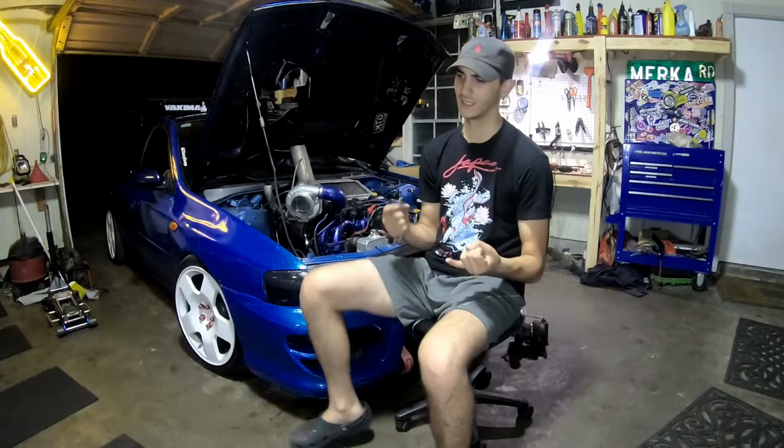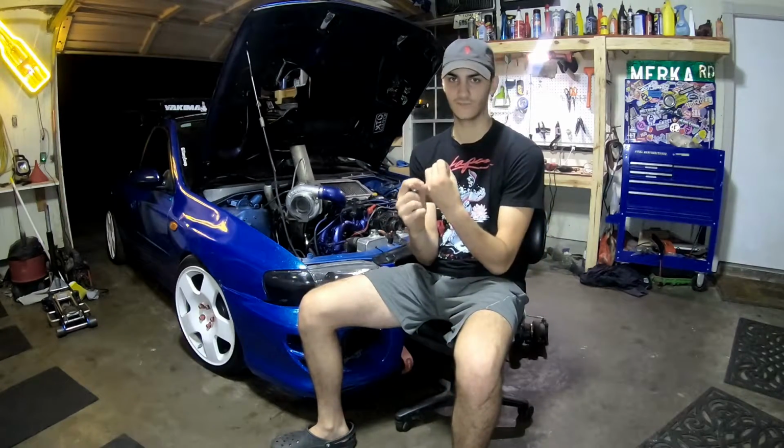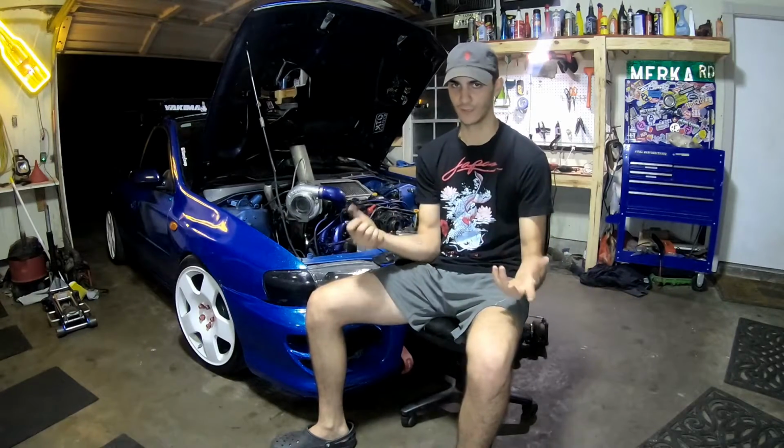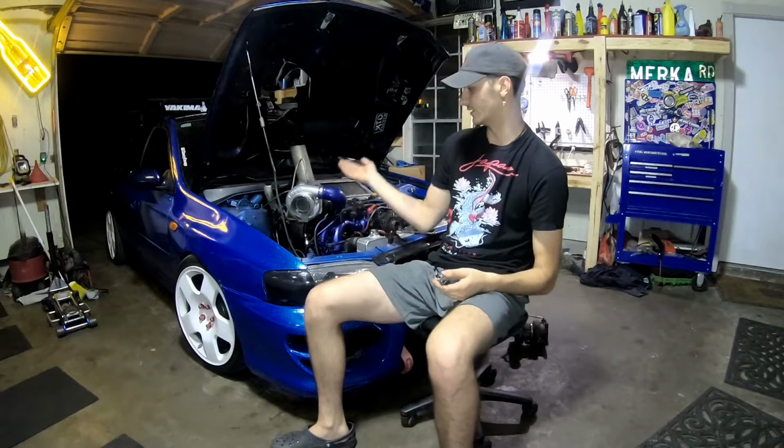So my tuner said on stock fuel lines, either keep it completely full of E85 or have no E85 in it. So you can actually run E85 with stock fuel lines, but over time you may have to replace them with flex fuel capable fuel lines. But as far as that, it doesn't really matter. I got my injectors for $400. That's probably one of the more pricey things I had to pay for, other than my turbo and what I'm about to get into next. But these stock ones just aren't going to cut it.